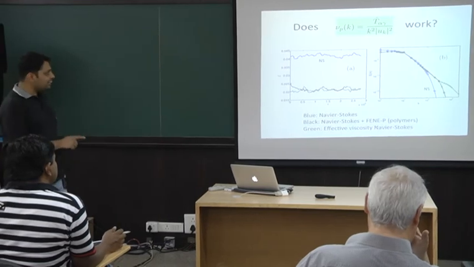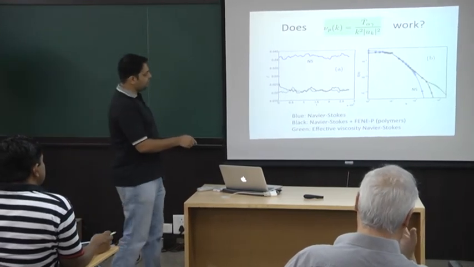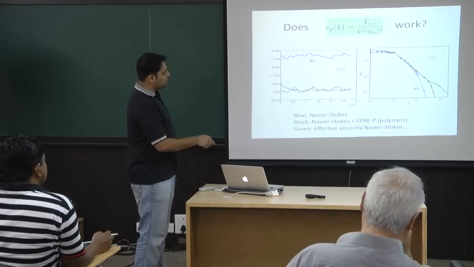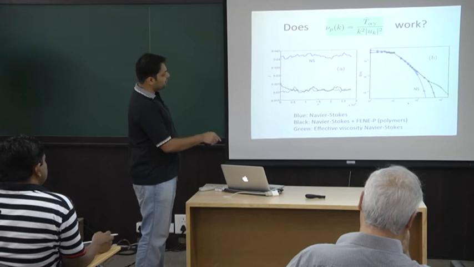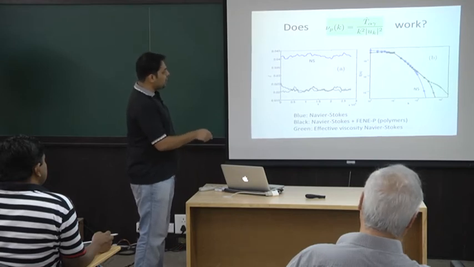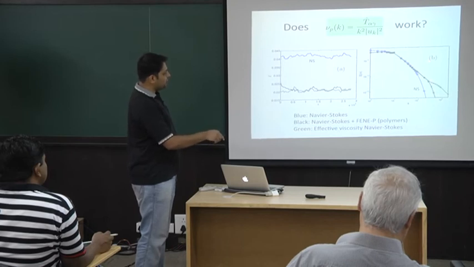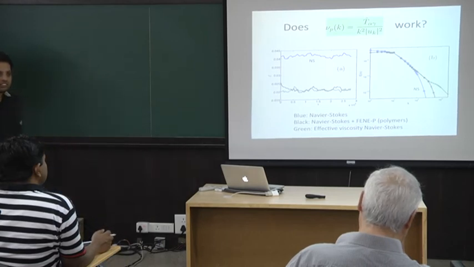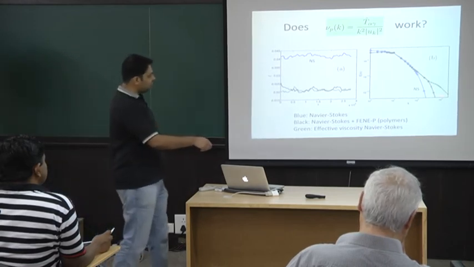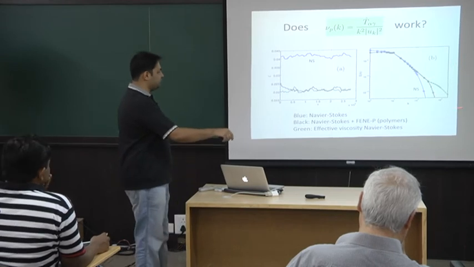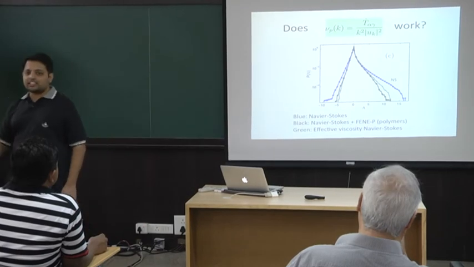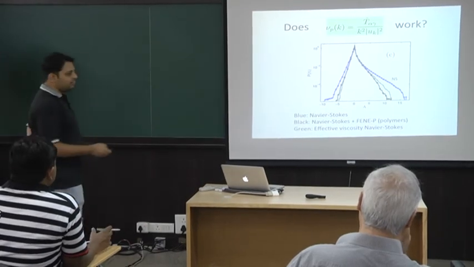Okay. The second thing it does is that if you look at the energy spectrum, the blue one is the pure Navier-Stokes, the black one is Navier-Stokes plus polymers, and the green one is again the effective viscosity, and you see all the way up to 10 raised to minus 10, the effective viscosity picture clearly captures the energy transfer also. Okay, so that's really nice. And this we think is some numerical noise that is present. Now the other thing is, does it predict the small scale structures also properly? And the point is, yes, it does.